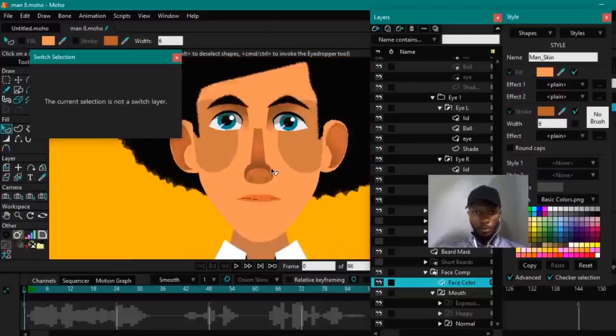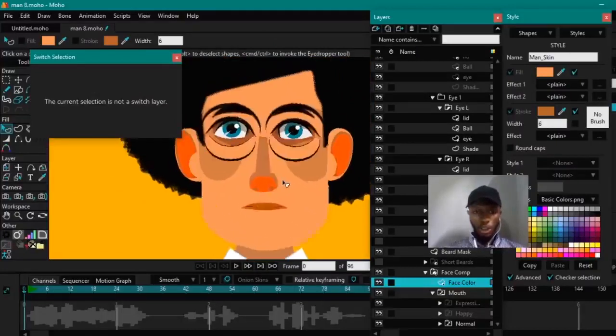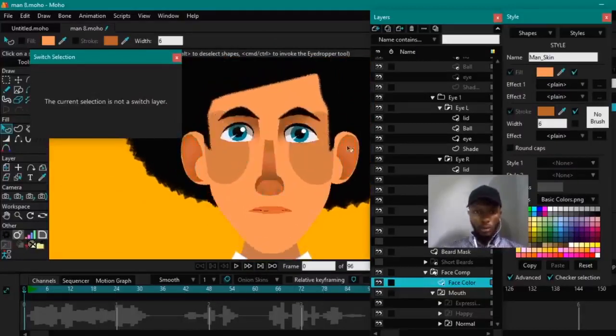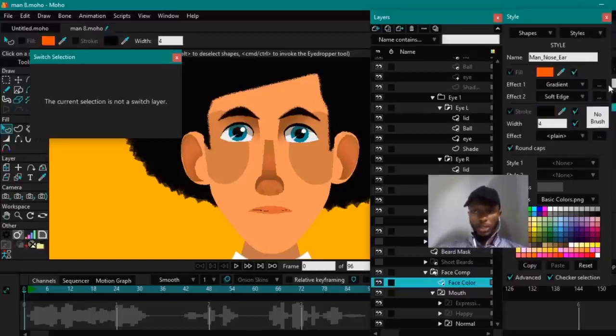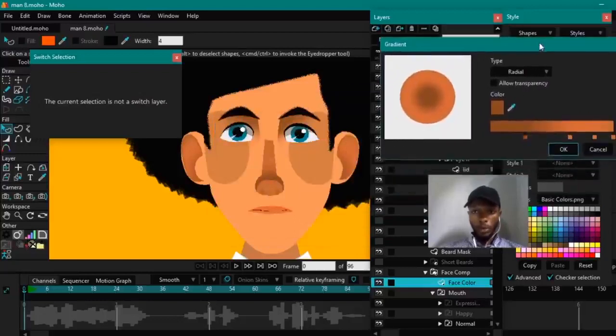Okay. Next I'll also want to change the color of the nose and of these circles around the nose, as well as the shade. So to do that, let me first change the color of the nose. Select the drop down menu once again and select man, nose, ear. It's a gradient. It has a gradient fill, so I'll click these three buttons here. Right, so I'll make modifications to the nose to fit the face color.